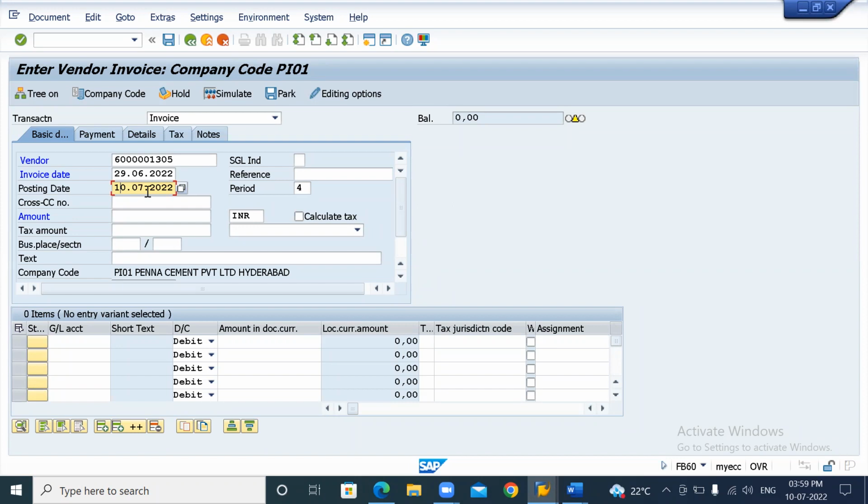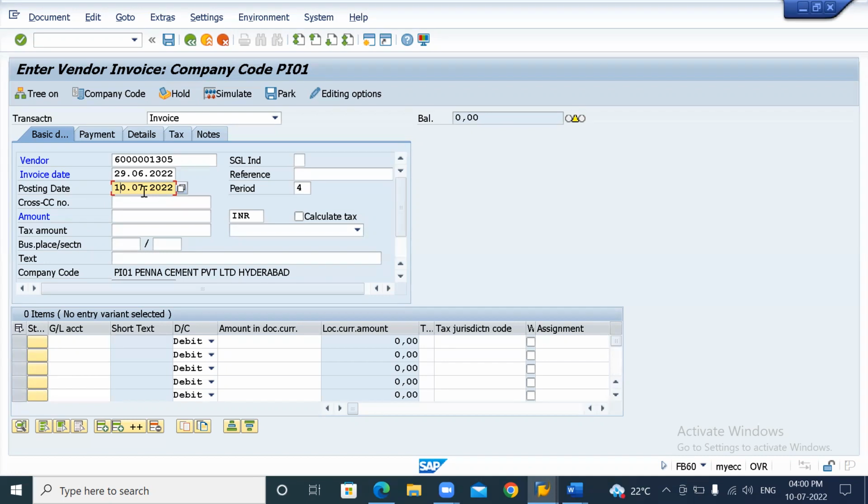Why? June month's expenses have to be shown only in the books of June. In real time, when you go as a consultant, you may get this effect, so you should have an idea. Some companies will show it at the year end. For example, if you changed your year, old year invoices will come into our bucket. According to the agreement, we post into the system with the current date only. A 2021 invoice is still being posted in 2022. Backdated invoices should be posted to that period only.